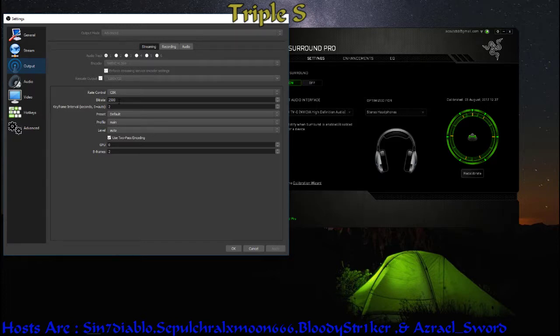So if you set it too high, a lot of devices can't see it. If you set it too low, it's going to look clunky and crappy. So that's good things to know. I think that's actually the stock bitrate that most Xboxes broadcast at, if I'm not mistaken.